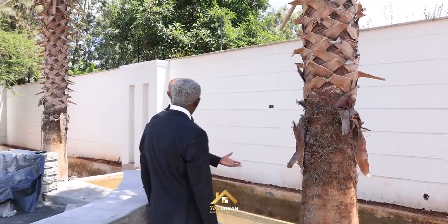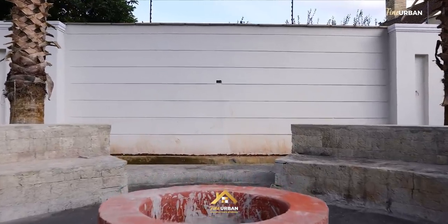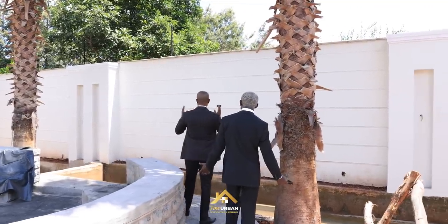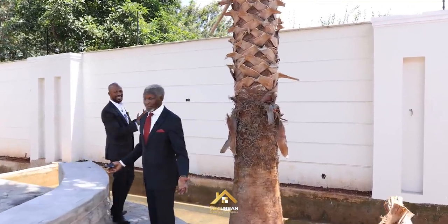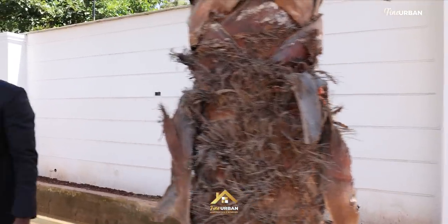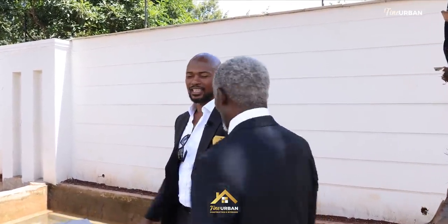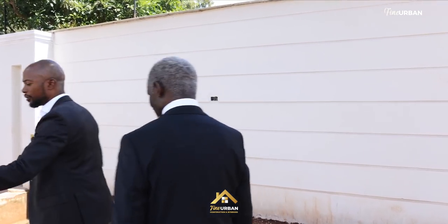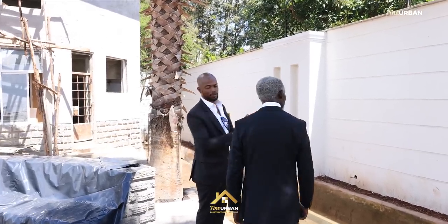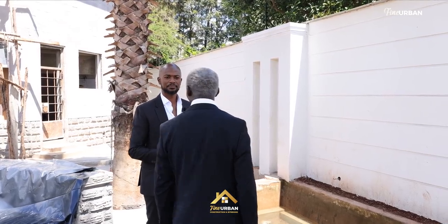We must also cater for the people who will be here, just in case they feel the entertainment around here is not sufficient for them. On that wall, there will be an outdoor TV. An outdoor TV, Raymond. I didn't know there is such a thing as an outdoor TV. Yes, and it can survive for up to 10 years without any effect from rain, water, sunlight, or dust. A TV that can be rained on? Yep. This is what we will have, just to ensure that our guests are not unduly bored. We must entertain them, so we can sit here and maybe watch a movie at night if the sky is clear and really just enjoy ourselves. Wow.